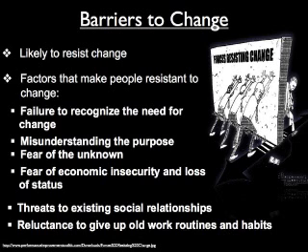Threats to existing social relationships. People could be very comfortable in the position they are. They could love the community, the social environment that this organization provides them with, and they can fear that that's going to change. For example, if people have to get let go. Finally, reluctance to give up your old work routines and habits. Once you get comfortable in an organization and the way things are, you're there for a long time, you don't really want to change the way you work, change your manner. You get used to your routine, your 9 to 5, and everything you do in the organization. And the fact that that might change is very scary for a lot of people.